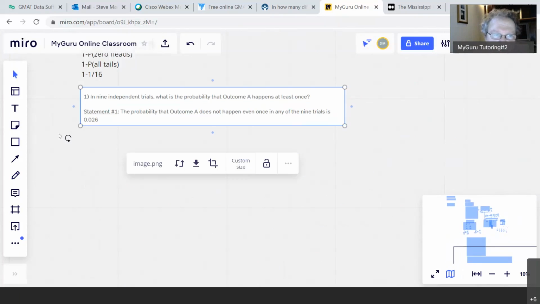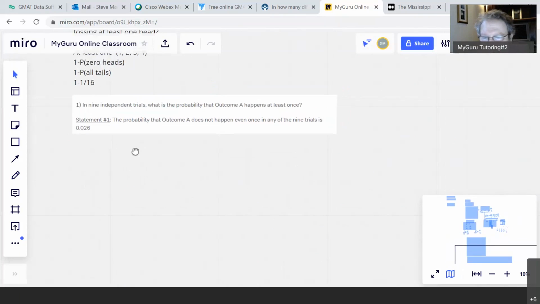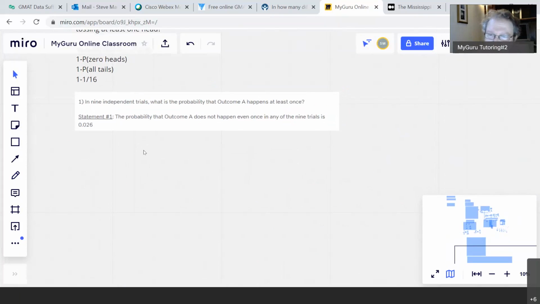Okay, data sufficiency. Now you've all seen these. If any of you are taking the GRE, this kind of question won't apply to you. What they're really looking for, I know you all know this, is that you want to figure out if you've got enough information from each one of the statements.